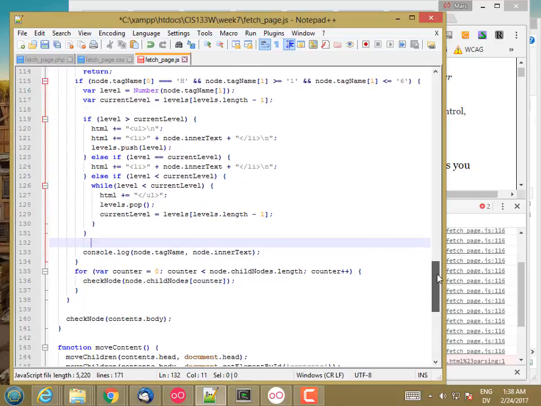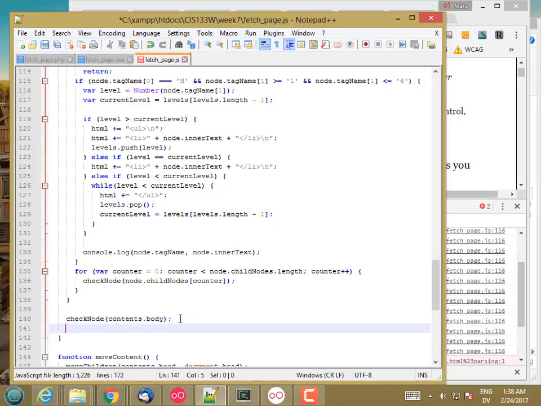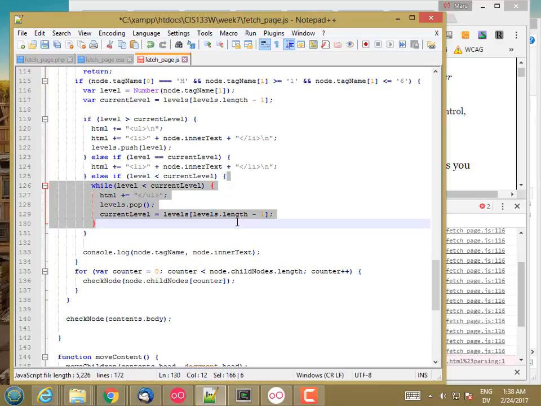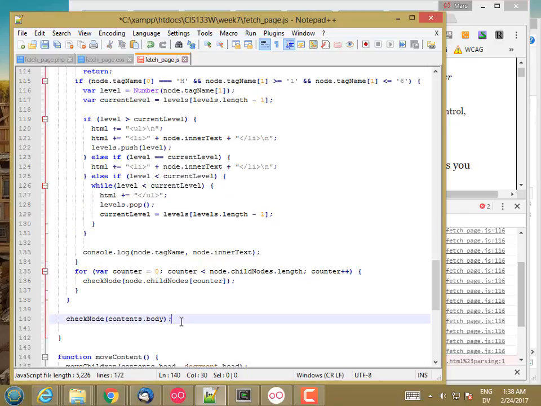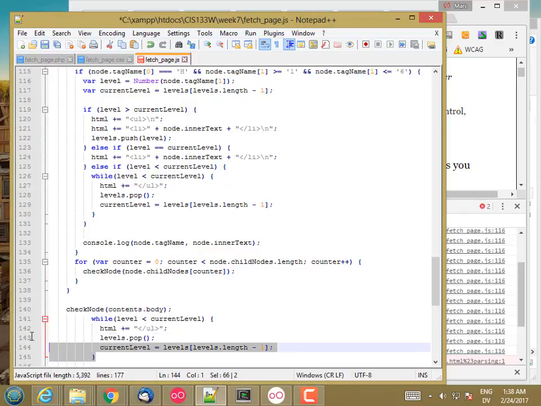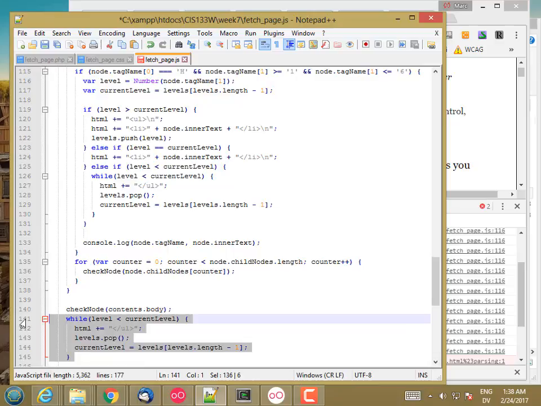And then after I've checked the node, I'm still going to have some open levels. So copy this, unindent it.